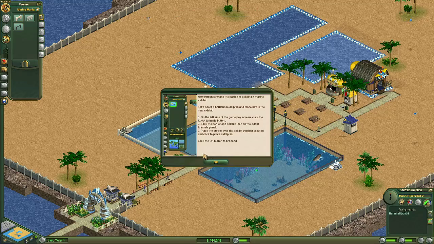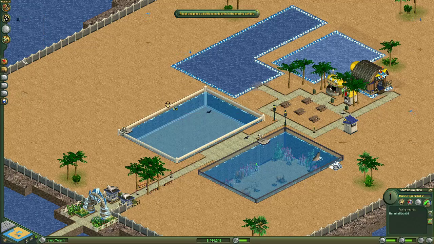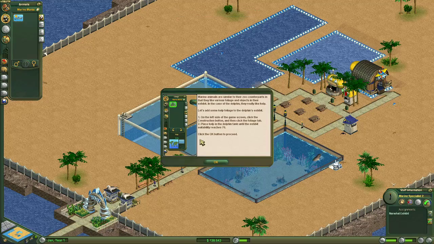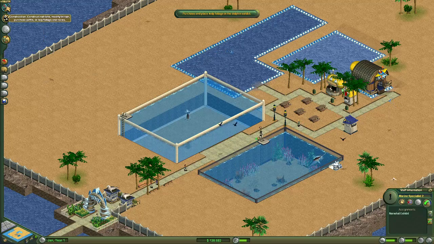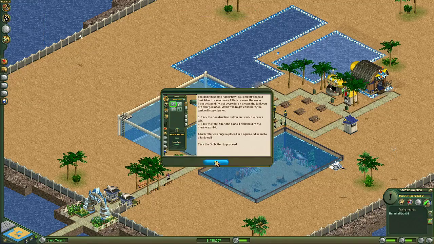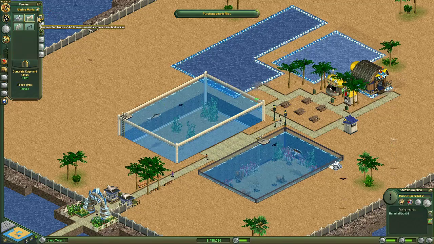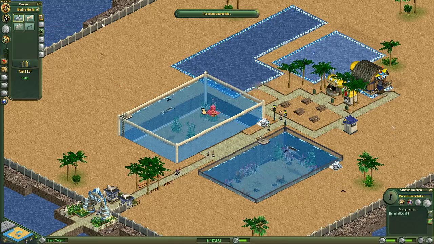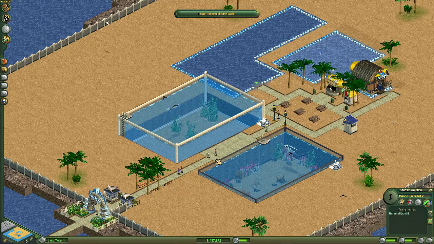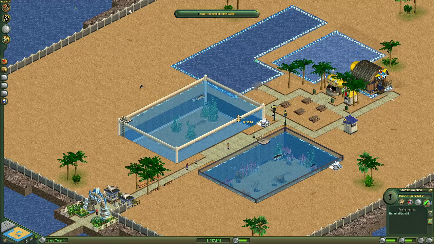Tank 1. Want to make it a bit bigger. Need a filter. If you've played Freeform, you know that filters are not unlocked until after a few months. To lower tank walls.